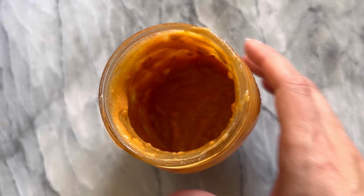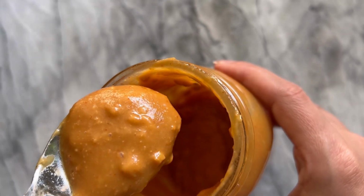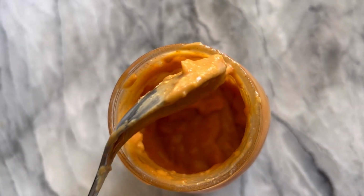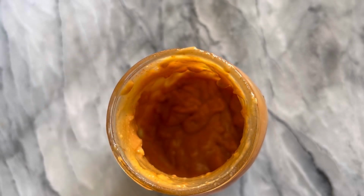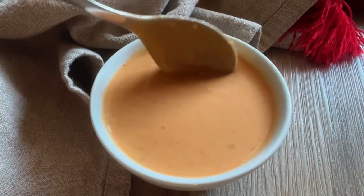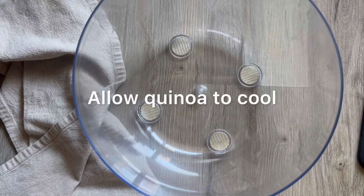Now it's going to be super thick. It's more like a dipping sauce consistency. So if you want to have it like that, you can. It's no problem. But I wanted to thin it out so it's just easier to spread over the salad. So I added a bit of water. I actually added a bit more water than I should have. You should only add like 1 tablespoon at a time, but it was still good. I just next time would add a little bit less water. I got a little heavy-handed there.